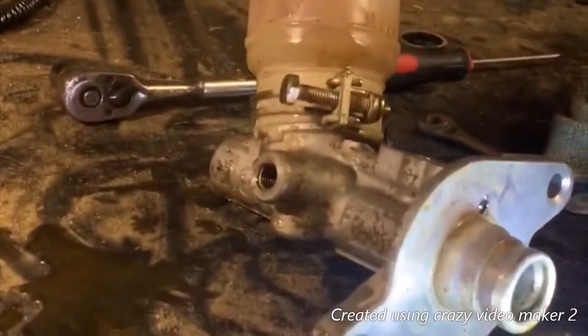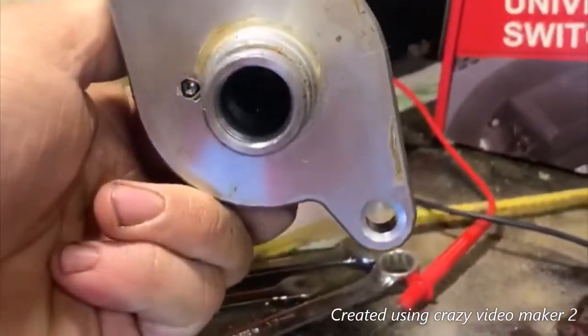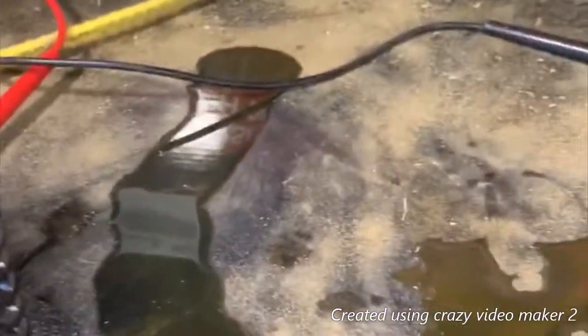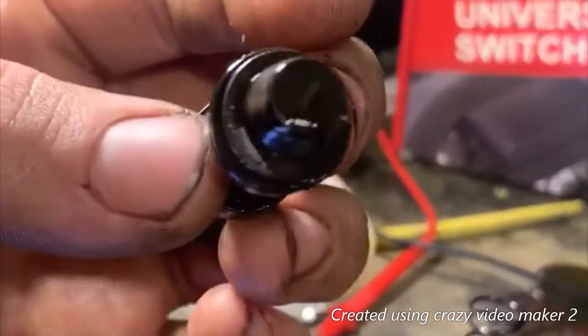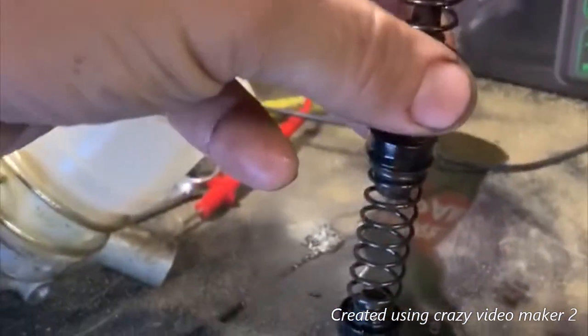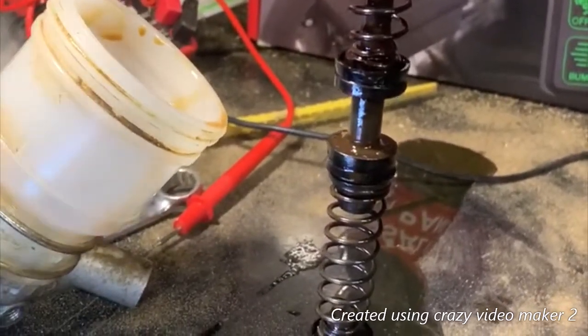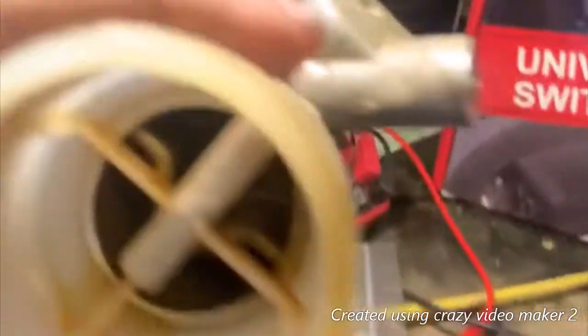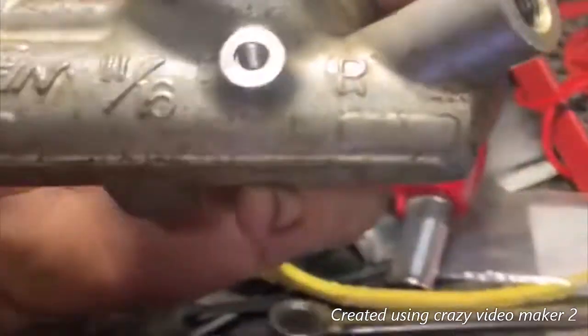I got that last piece out. I just turned my master cylinder up and tapped it until it got near the end, then used these pliers to grab it and pull it out. When you put it back together, that's how it'll set. I got all the junk cleaned out of it and cleaned the inside — it looks a lot better. It helped quite a bit, getting all the junk out of it. I had a brown residue to it.